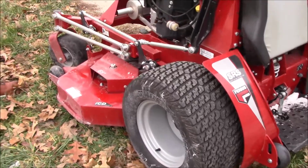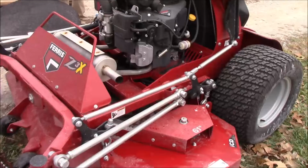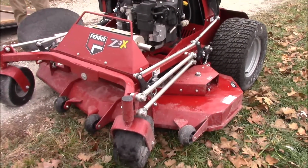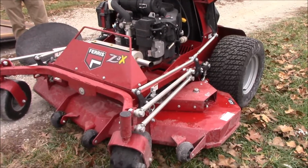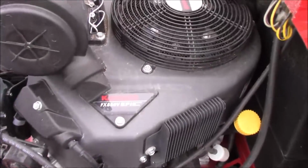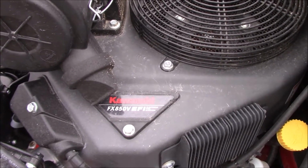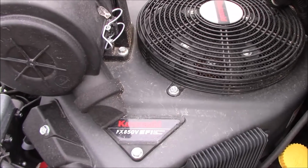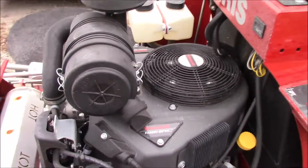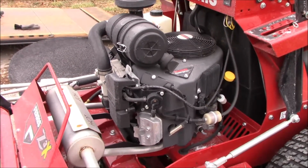Talking a little bit about the overall Z3, this platform will come in several different SKUs. We're going to run the Kawasaki EFI engine, and we're also running the Briggs Vanguard big block engines. We're having a lot of popularity with that new 37 EFI Vanguard engine. We're running the oil guard system on it, and we're having lots of success with it.